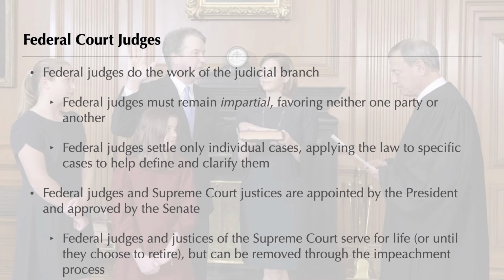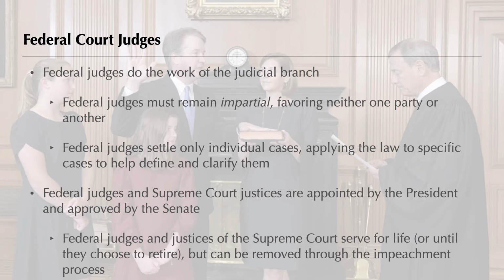In part because judges' jobs are different from those of legislators, judges are selected in a very different way. All federal judges in the district courts, courts of appeals, and Supreme Court are appointed by the President and confirmed by the Senate. They serve life terms and can be removed from office only by the impeachment process. Federal judges shoulder great responsibility. They must balance the rights of individuals with the interests of the nation as a whole. Often they are forced to make decisions which seem fair to one side but unfair to the other.